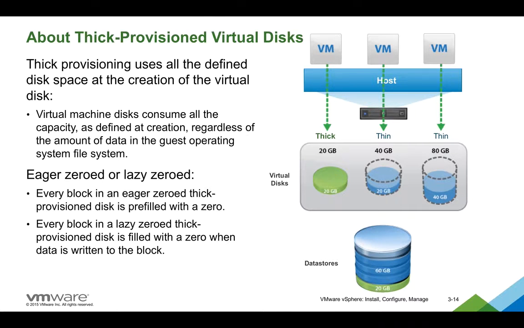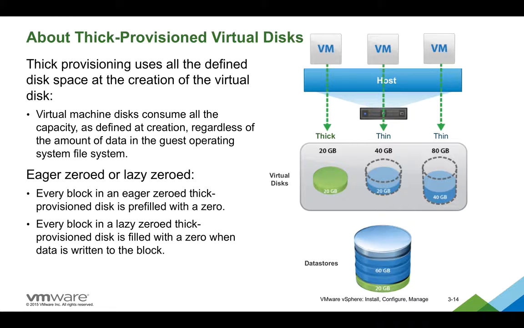So that virtual machine disk will consume all of its capacity right at the beginning, as defined at the creation, regardless of the actual amount of data in the guest operating system file system. In fact, in most cases, the minimum requirements for your virtual disk will be far greater than the actual space consumed by the newly created file system.